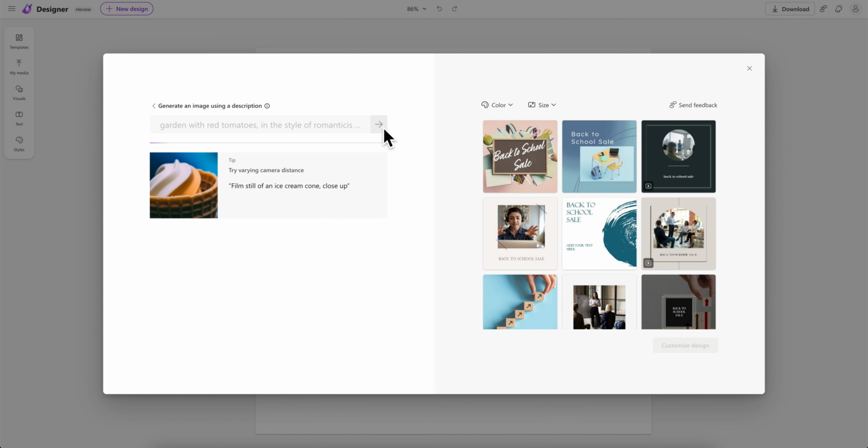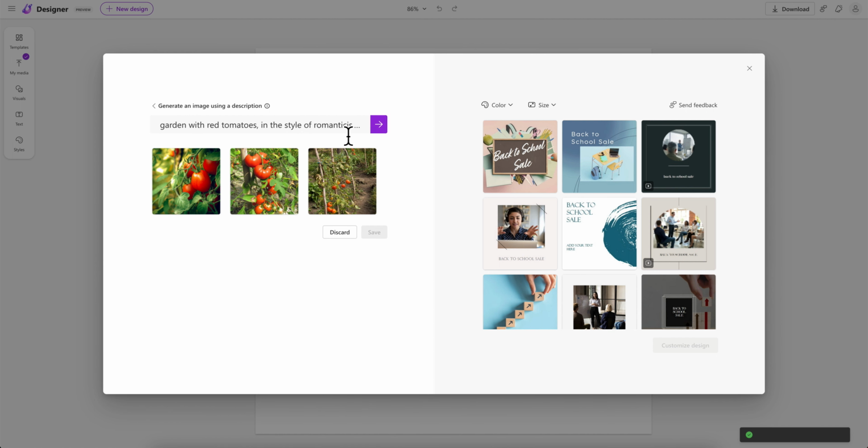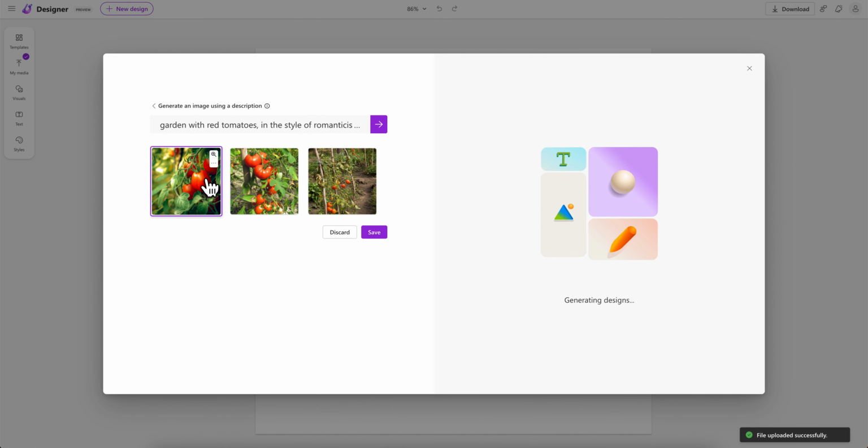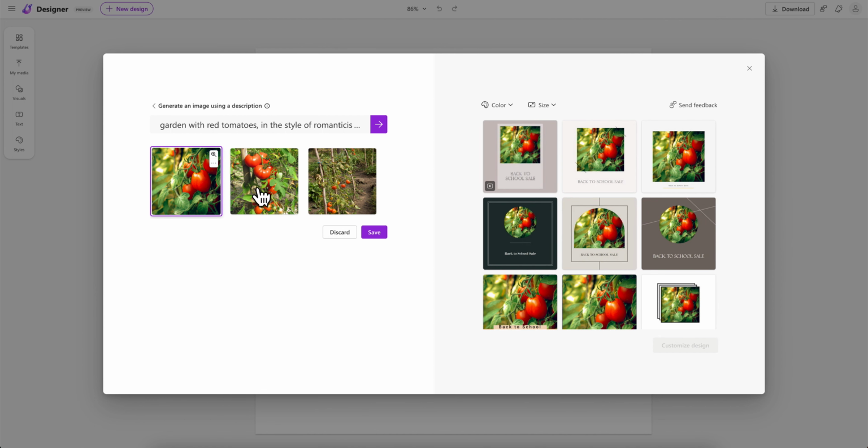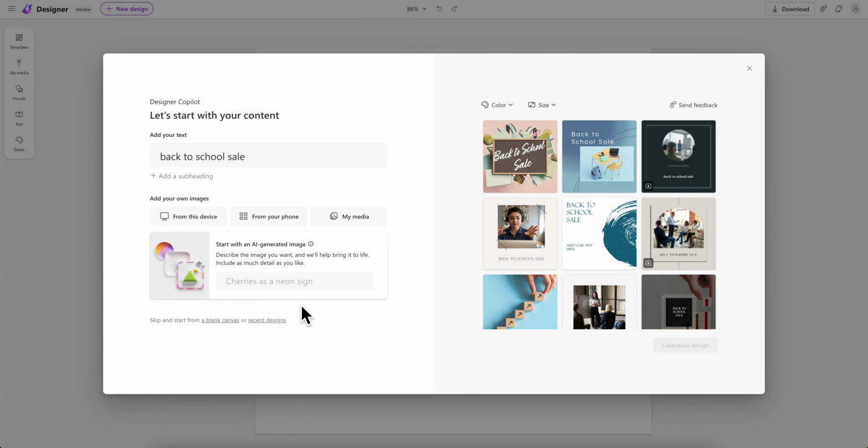And it's going to give us a DALL-E integration image, and here we go. This came out actually pretty good. So back to school sale, with the tomatoes, and there we go. Okay, so I'm just going to discard that right now. Those are the two things you can do.